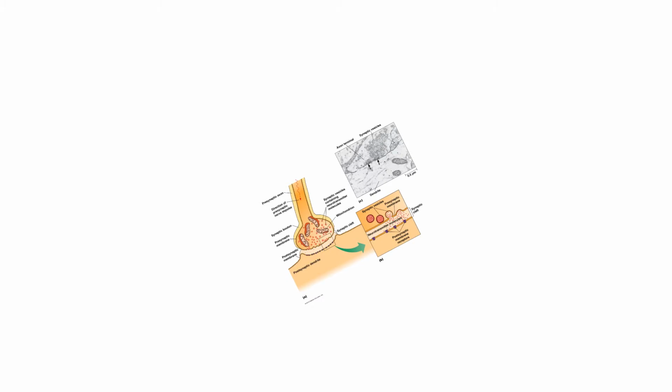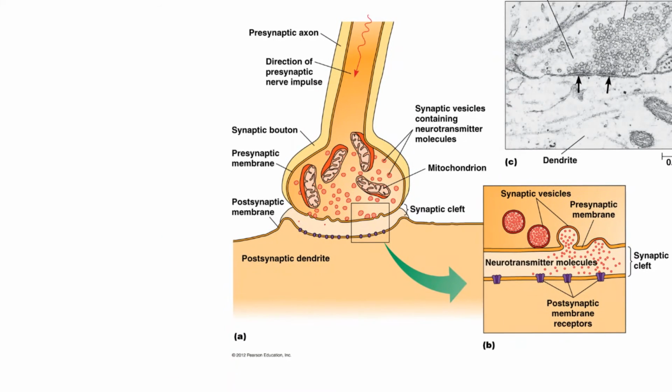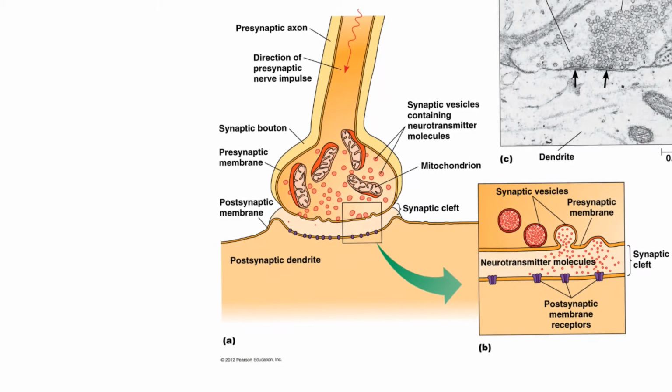Okay, now I'm going to show you another drawing and an actual picture of one of these synapses. And, God bless the medical illustrators, I have no artistic ability. So let me look here and point out some things in the left part of this big image. This is the presynaptic axon. That means the message is coming down here and it's before the synapse. And you could think of the gap down here as the synapse, I guess. So this is the presynaptic axon. The direction of the nerve impulse is always going to be down this way.